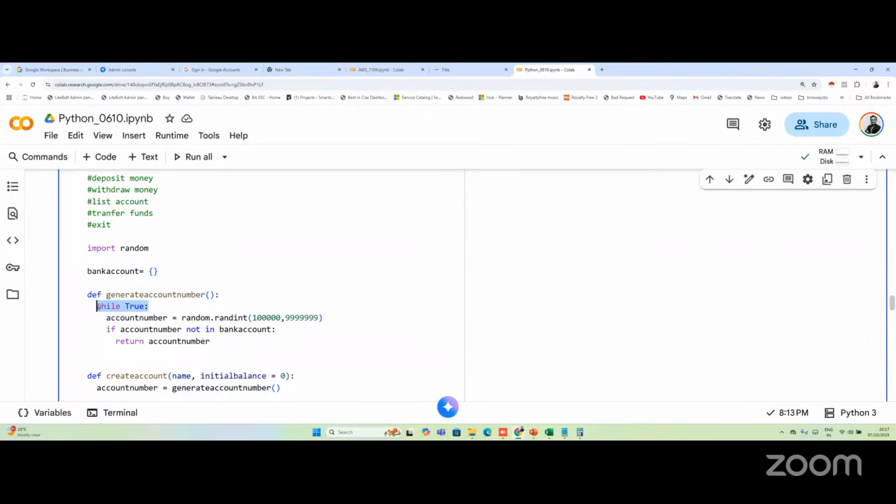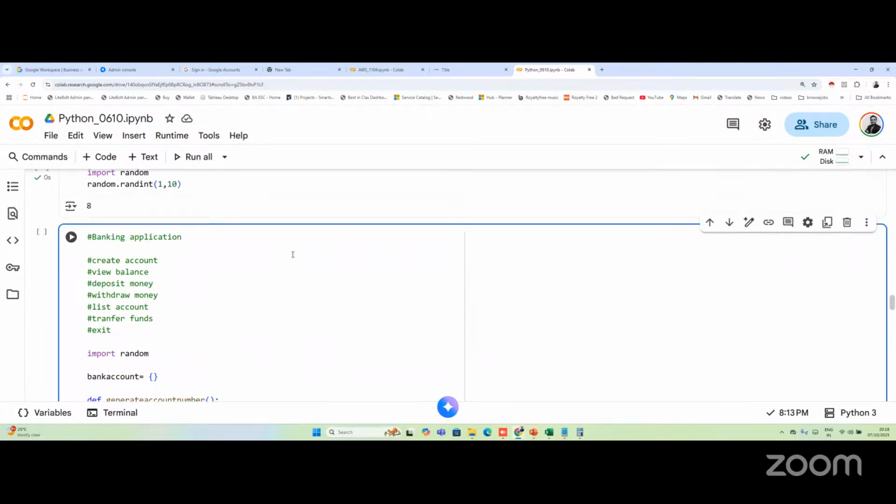It will keep looping until it becomes false or I break it. All right. While true, account number is equal to random.randint 1 lakh to 9 lakh 99,000 something. Now the account number will be in between this. Correct? Yes. Yes, Krishna.